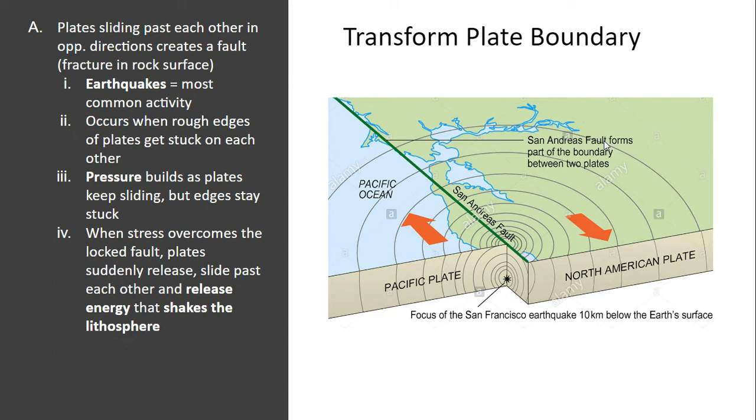And so, as you begin to try to slide those two halves of the cookie past one another, pressure or potential energy should have built as you did that. And once you slid the sides of the cookie past each other, you then release tremendous amounts of energy. So, when the stress overcomes that locked fault, that's when you experience a release of tremendous amounts of energy, shakes the lithosphere, and that would be your earthquake.